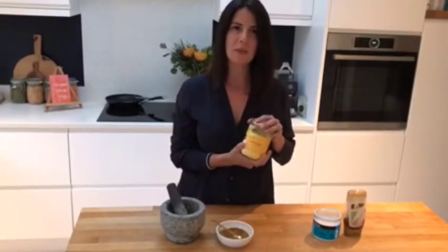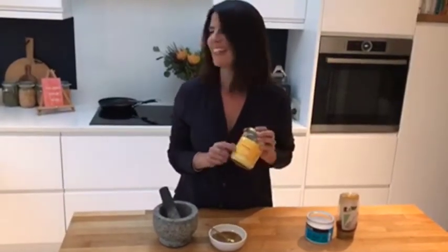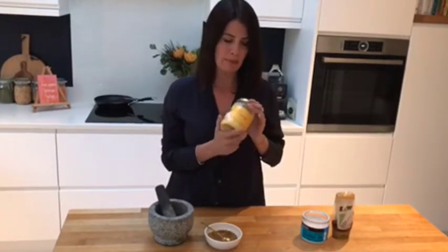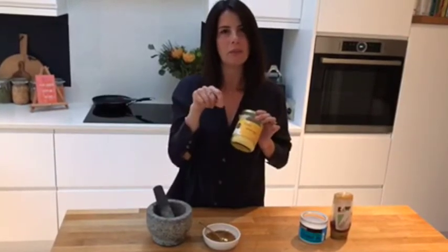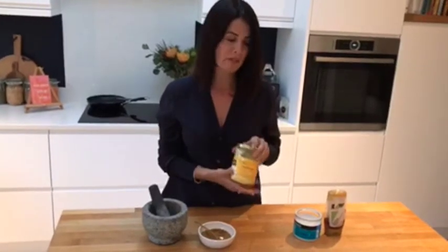So if you're feeling particularly Vata, there's a lot of bloating and gas. If you're feeling a little bit anxious, maybe not sleeping very well, or those kind of Vata disorders that our dear Vata suffer from, try taking the cumin powder with about half a teaspoon of melted ghee. I think it's nicer when it's a bit melted. You can just mix that up a little bit in a cup or in a bowl and drink it or eat it with a spoon. So that would be one way of doing it for Vata.